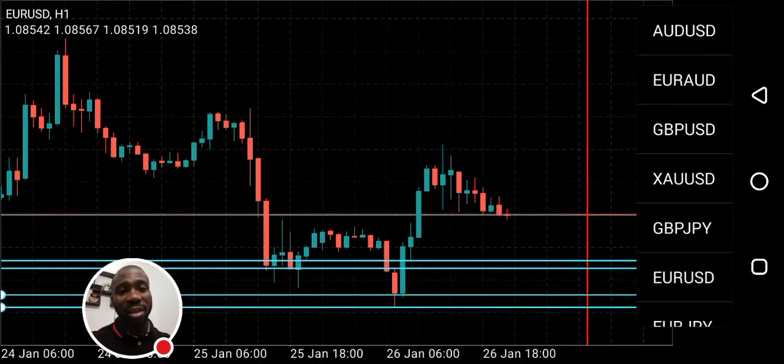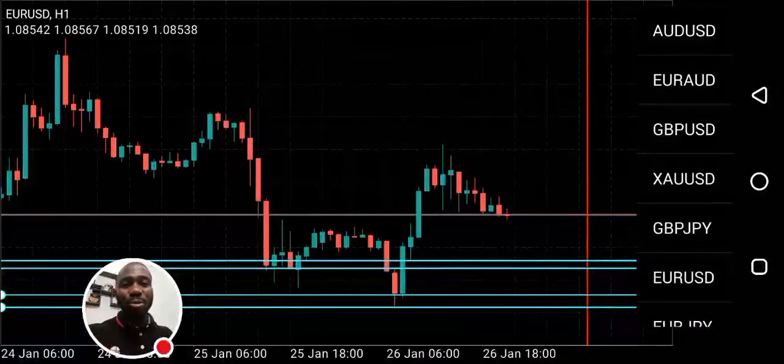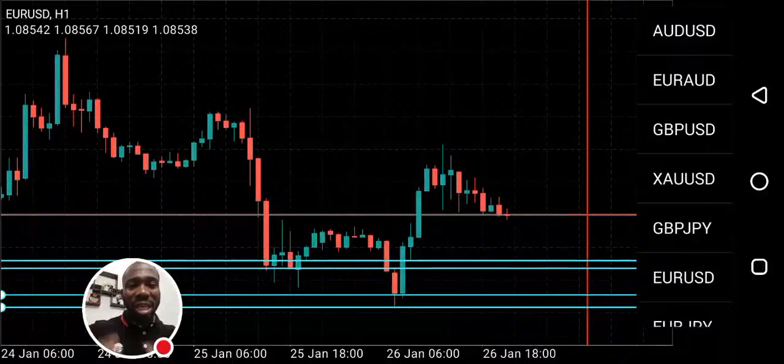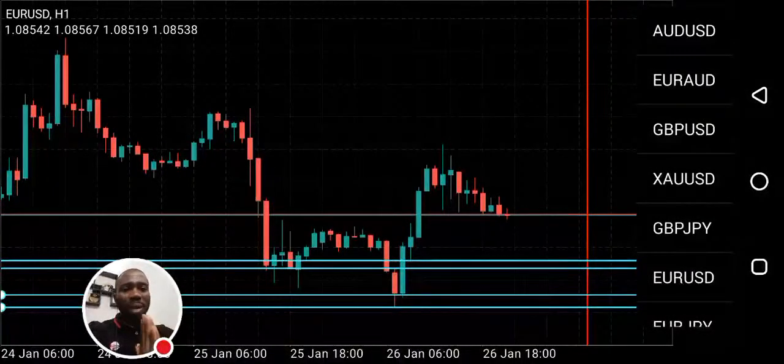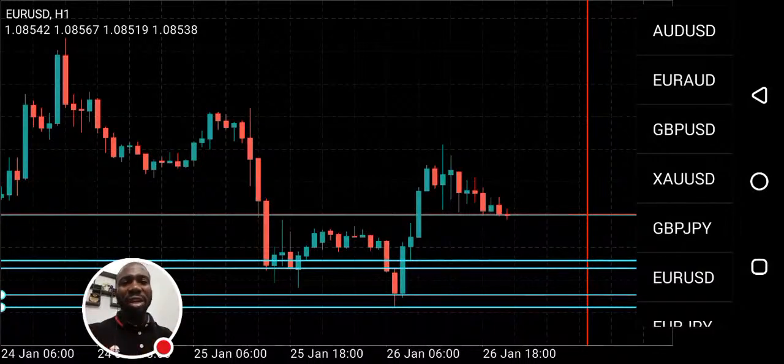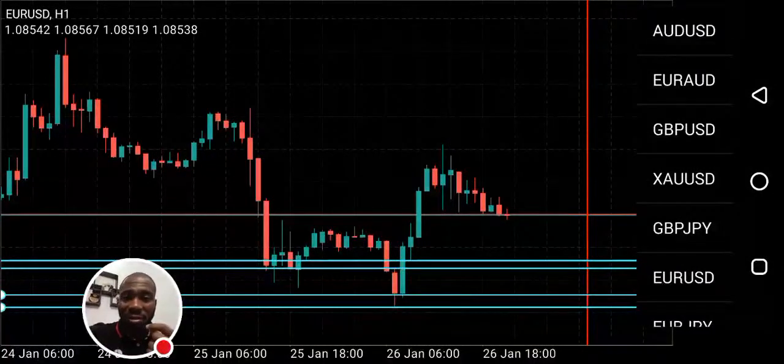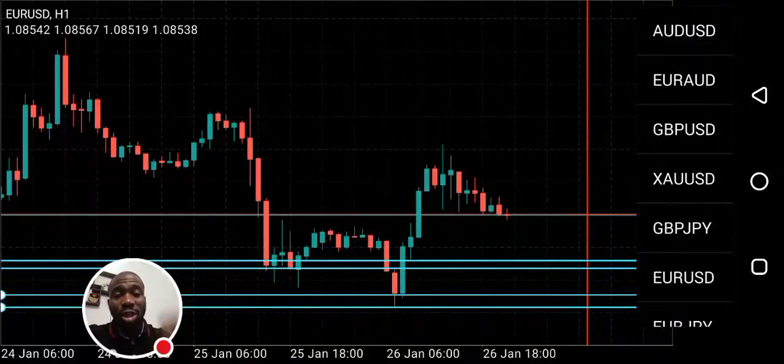If you're the type of trader that has to wait for the market to open before you know what to do, you should analyze the market before the market opens. When the market opens, that's the time to execute. There's a time for analysis, there's a time for execution. You should know that as a trader. Most traders don't plan their trades. They execute trades based on emotions. You need to have a trading plan. If you don't have a trading plan, you are not going to make money in trading. You will keep failing.